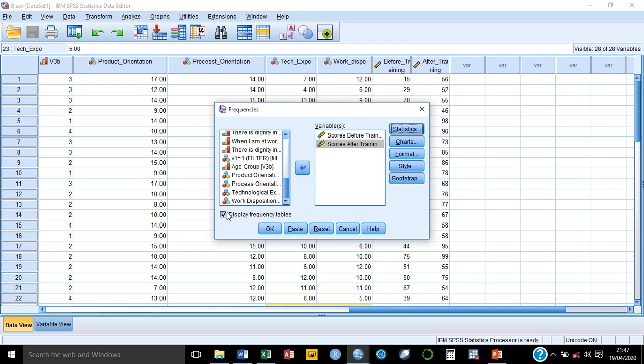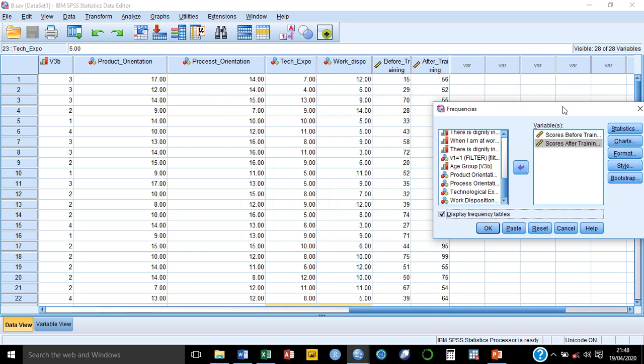If you don't uncheck this, you get a messy output. It's so messy. I don't even like explaining it, because this is a scale variable, and if you tell it to display the frequency table for a scale variable, who knows?